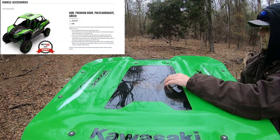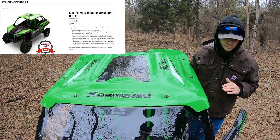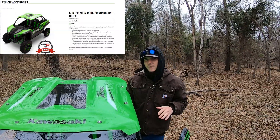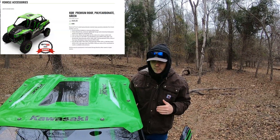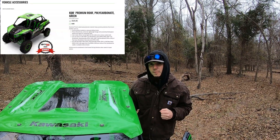It's also pretty neat because it's got a little sunroof in the center of it. This is just the base model KRX — it would not come with any of this stuff from the factory that we have mentioned in this video. These are all add-ons through the protection package and other Kawasaki parts.